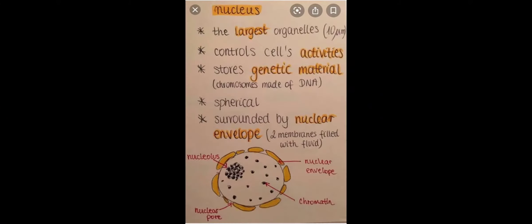Now let us come to the next cell organelle, which is the most important cell organelle and the controlling center of the cell, that is the nucleus. It is the largest cell organelle and it controls all the activities of the cell. It is also known as brain of the cell. Besides that, it also involves reproduction and it stores the genetic material, which is basically DNA.